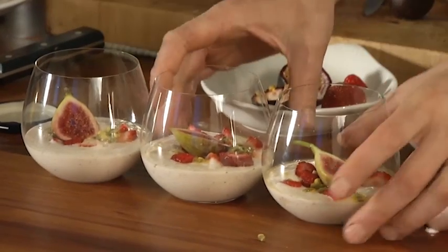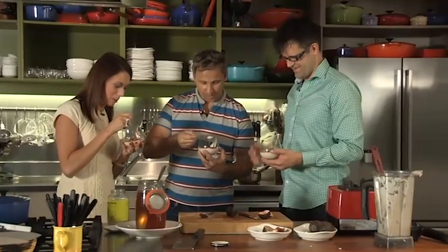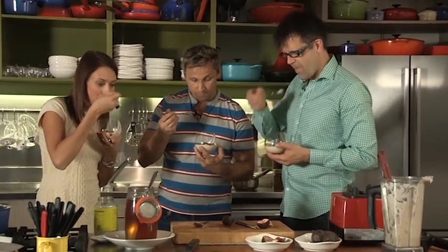It's very satisfying, it's beautiful. It looks very appealing when you look at it. It looks absolutely beautiful. Do you think we should give it a try? Why not? Yeah. We cannot wait. Unbelievable. Wow, that is amazing, Walter. It tastes like a dessert that you'd have at a fine dining restaurant.